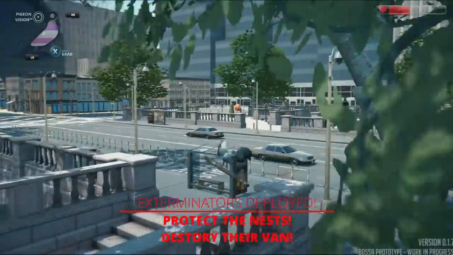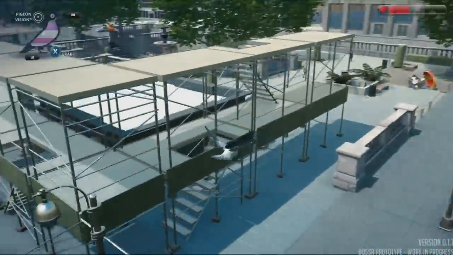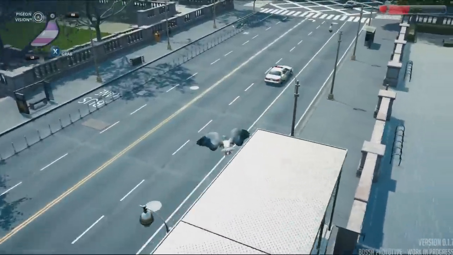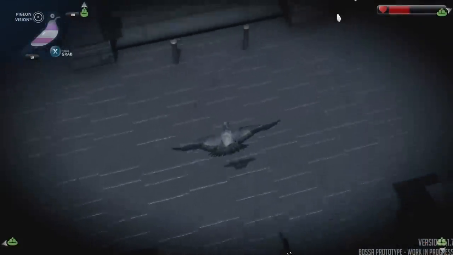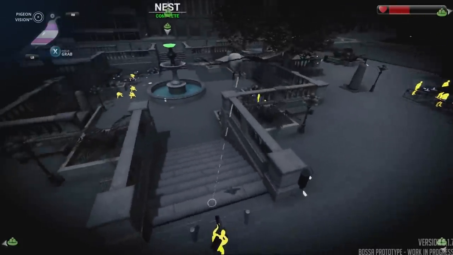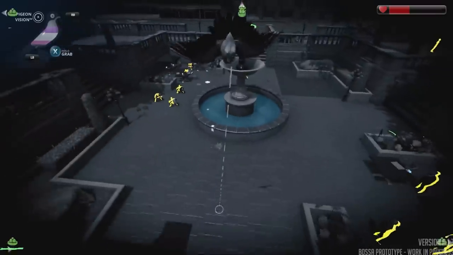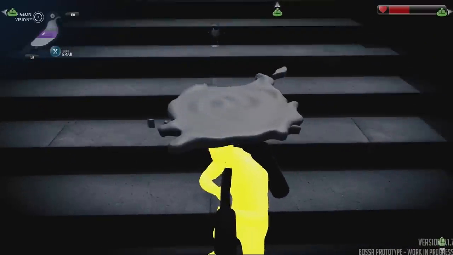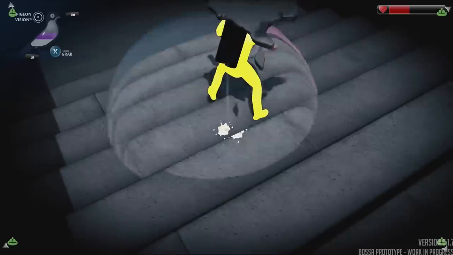Wait, more exterminators? Oh no. Oh, there they are, I see the van. All right, I'm guessing this is for the one I just made. Oh no, it's not, they're going after this one again. All right, we gotta aim and fire, come on. Okay, we missed, but it slowed him down. No, we need to take him out, come on, pigeon. No.